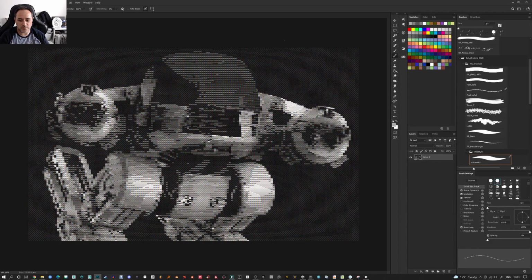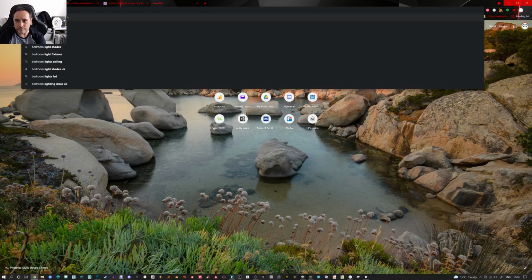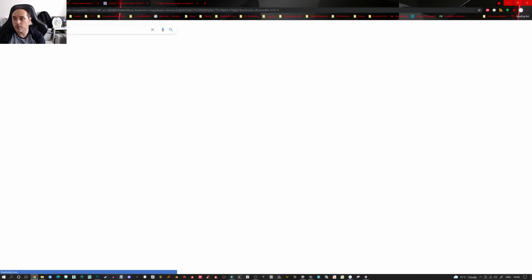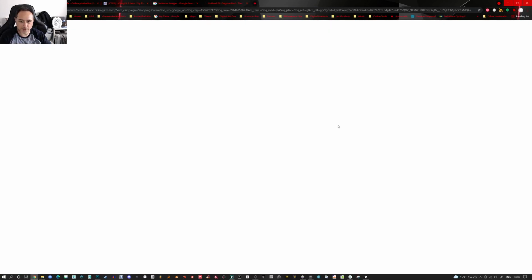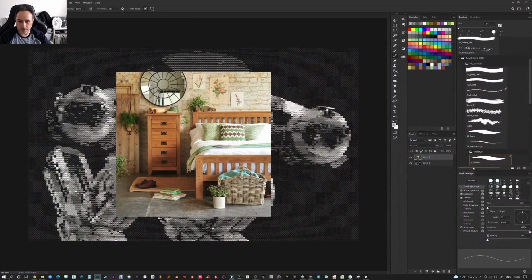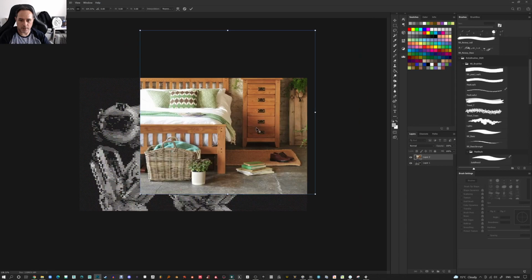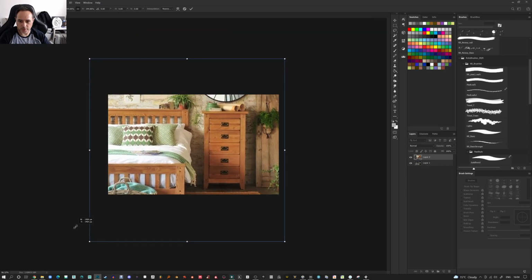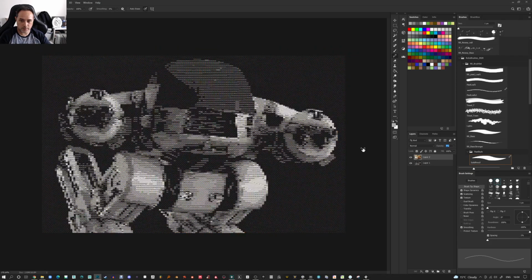And what I want to do is get a picture of a room and make it like a reflection. So I'll just go online and find a bedroom image. Hope I don't get anything too weird. Sorry, I've got my safety switched on, so I won't get any weird people. Right, that's cool, do something like this. I'm going to copy that image for the hell of it and paste that there. Let's just flip it that way and scale it up. And just imagine this is what's being reflected, right? I'll just put the opacity all the way down.